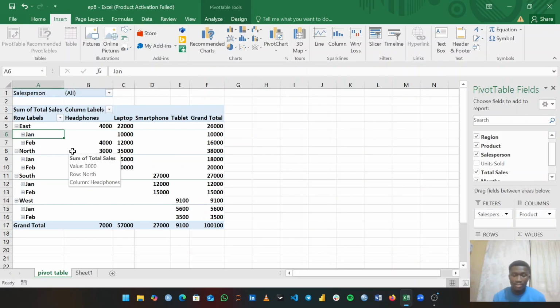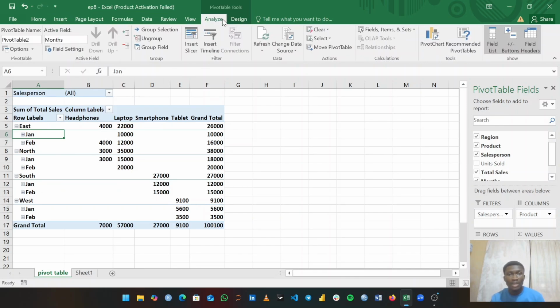So basically, pivot tables summarize data without formulae. We use the drag and drop fields, columns, values, and filters to just change the view of our pivot table. You can group, you can filter, you can calculate new metrics easily. Let me try one of the metrics I'm just talking about, adding a new metric to our pivot table.